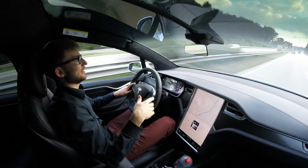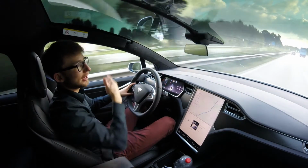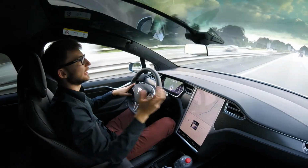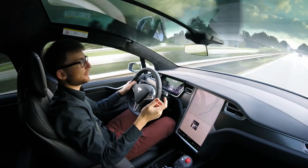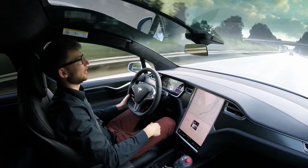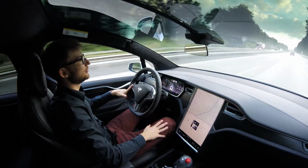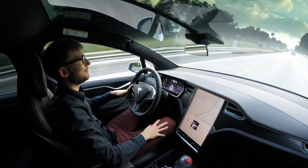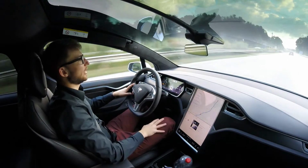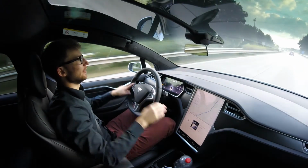Now, why is it less efficient than a Model S in general? If you have the same exact car, Model S P100D and Model X P100D, why is the Model S better in range and also acceleration? Weight, biggie, and also the drag. This one just has a bigger surface area where wind can hit you, even though it has a really low Cd value. I want to say, I don't know, 0.23 maybe. It's really low, but still it's taller, so it will have more drag. So that puts the range down a little bit.